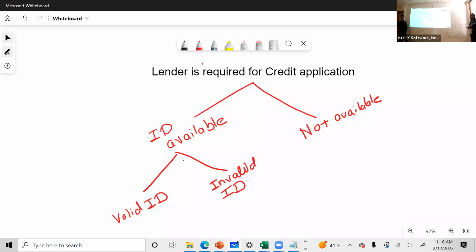Christy, you had something? So the requirement is that if I select the lender, I should be able to submit the application. No, when I submit the application, it is forced that there is always a lender associated with it. It is not checking the lender validity, or whether they are active or not. The lender has to be chosen, and if it's not chosen, it has to go back.